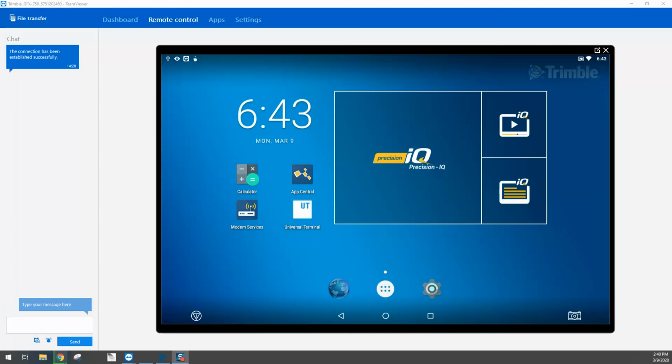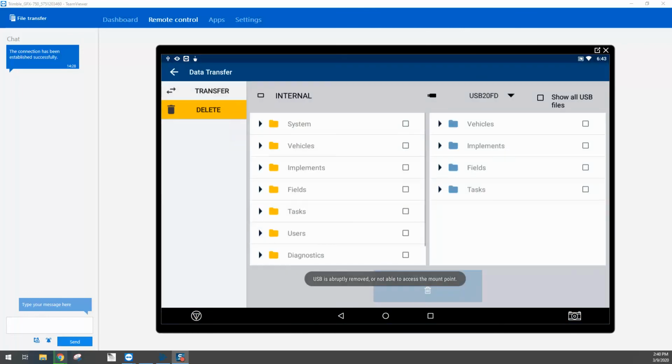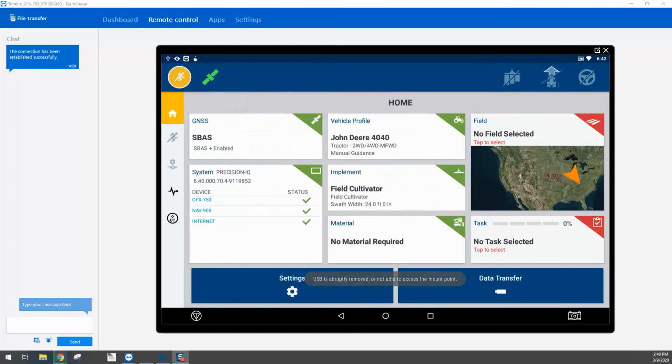I'll go ahead and open up the Precision IQ app by clicking on the Precision IQ app. And the main home screen, this is what will normally pop up. Oops, hit a button by mistake. Okay, so this is your main home screen that'll pop up, and I need to go to Data Transfer to transfer the data off the USB drive onto our display.